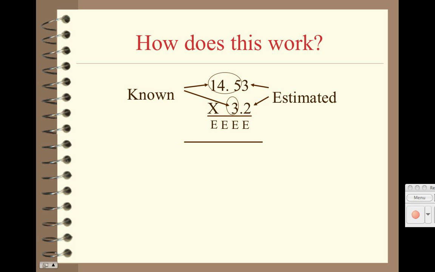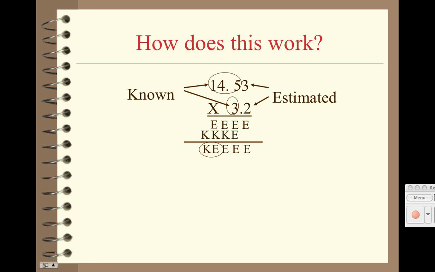Now, if I'm going to continue with my multiplication, it may have been a while since you've done this without a calculator. We have known times an estimated, which is an estimated. Known times a known, which is known. Now let's add them up. This becomes an estimated number. This, of course, is an estimated number. This is an estimated number. This plus this becomes an estimated number. And this is a known.